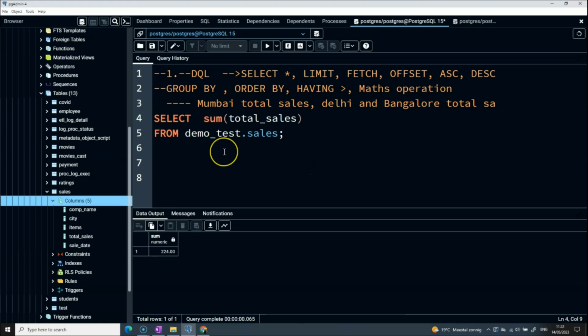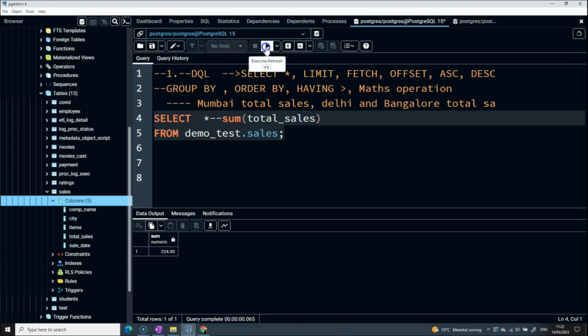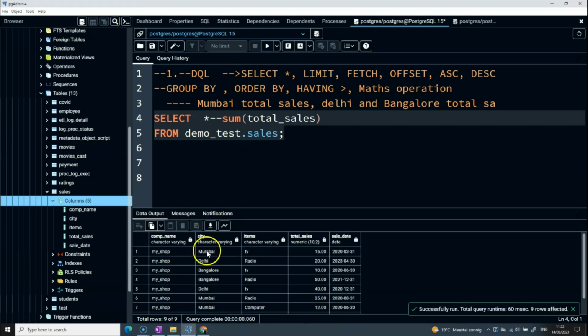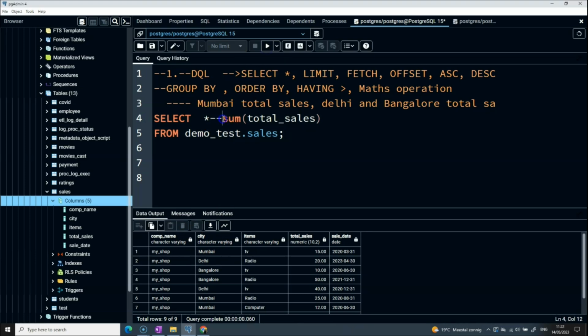So which city I have, sum of sales. If I run this, I want to add this column also, city. So if I add city, it shows city like Mumbai and the sum of Mumbai total sales. Second, Delhi and all the Delhi sales, and the same for Bangalore.